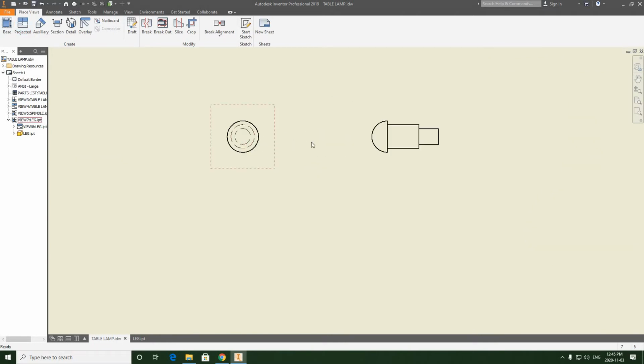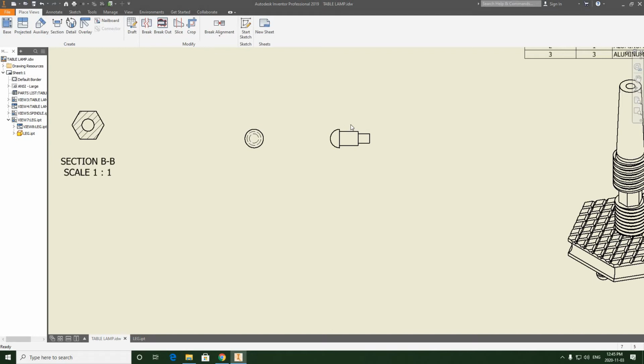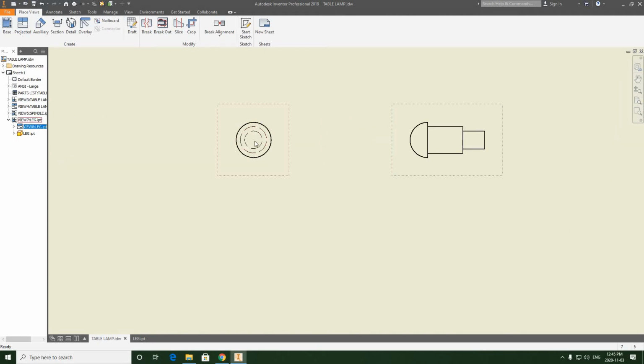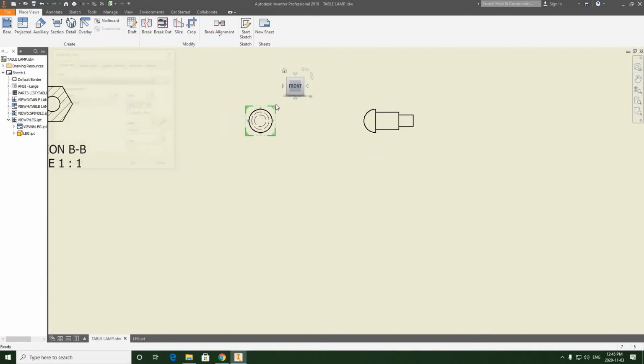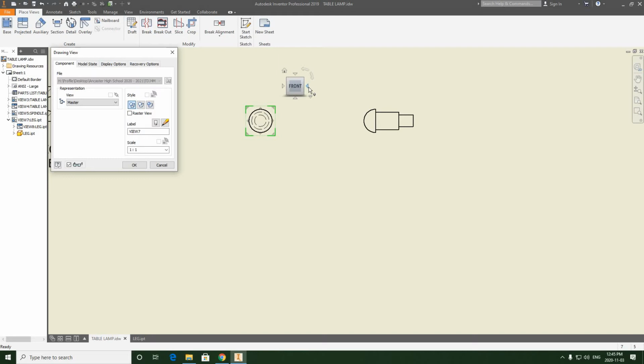Now, I'm not so happy with how this worked, so I'm going to be making an adjustment. This is shown in the proper third angle projection, but I want to be able to see more details in object view, and the way this is being brought into the drawing file, in my case, I'm seeing a lot of hidden lines here I don't necessarily need to show. So what I can do is double click this into this view, and I can adjust this to look from the opposite way. So I want to make this my front view. Once I've done that, it reads mine as the back, which is okay. As long as I'm looking at the correct view I want and I've selected it, I'm happy with it.